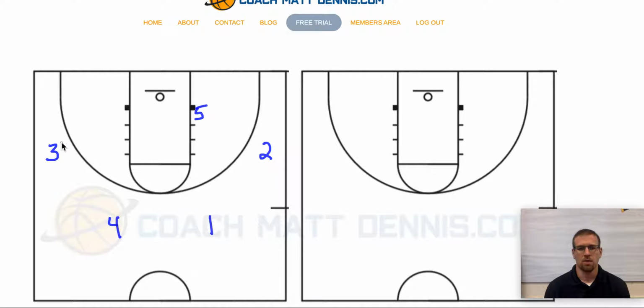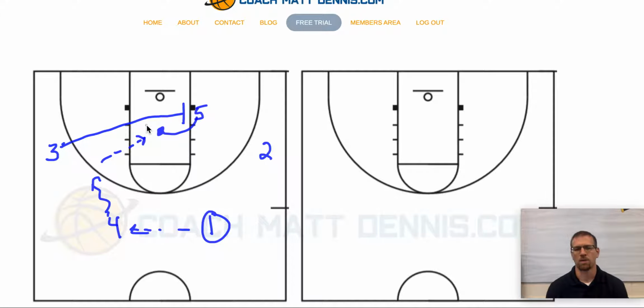But one thing that we do is we call it weak, and what we're going to do is on this pass over to the 4, we're going to go over and set a ball screen. We call it weak because the ball ends up on this side and we're going to screen the weak side post player. We're just coming over the top, screening right there. The 4's responsibility is to get an angle, get something to be able to pass that ball in. But we find that we get the ball inside quite often on a play like this. It gives us just enough room as long as your 4 is a decent passer.